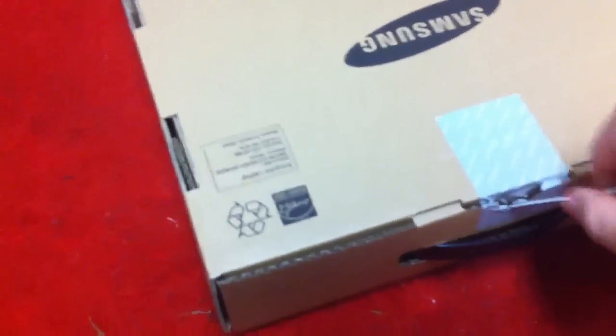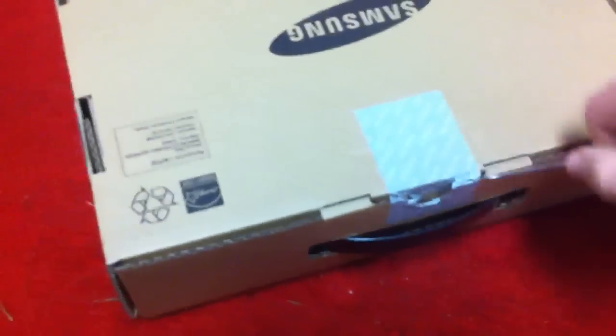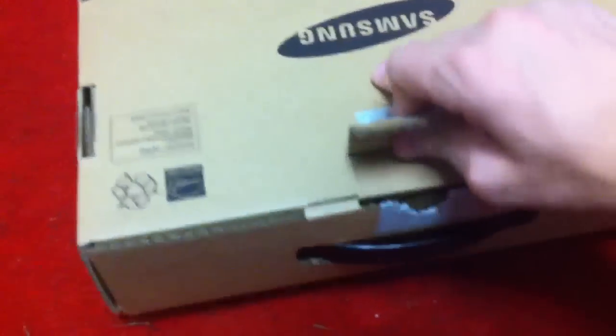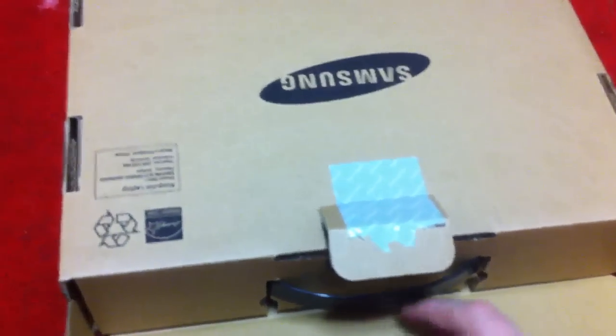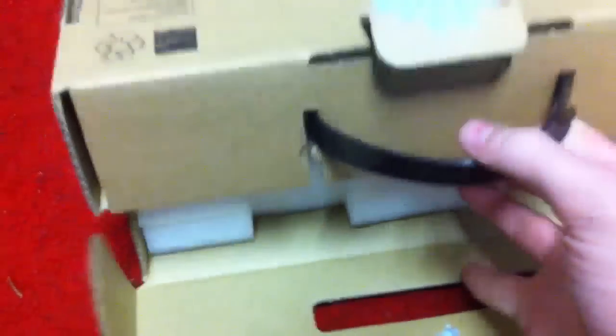It was $300 even on Amazon.com. When you go to the Google Play Store and click buy, it'll redirect you either to Tiger Direct or Amazon. And I got this off Amazon, and I also ordered it with a Logitech wireless mouse and a Samsung Chrome keyboard that I will be doing an unboxing of, which I already attempted to. But this is the box itself.